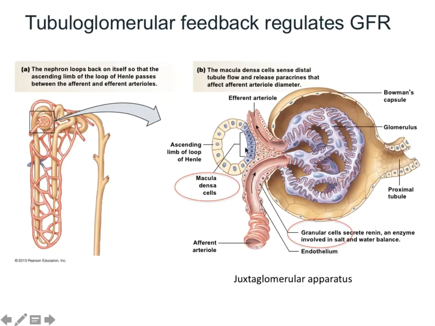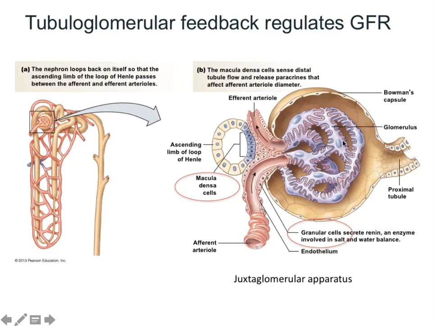So the starting point is a group of cells called macula densa cells. The macula densa cells are located in the ascending loop. When we look at the nephron, it starts from Bowman's capsule, then the proximal tubule, descending loop, loop of Henle, and ascending loop. It sounds pretty far away from the afferent arteriole, which they want to regulate. But actually, they're not too far away. When we look at the picture, because of the structure of the nephron, the descending loop goes very deep, and then at the ascending loop, the macula densa is actually right next to the afferent arteriole. So they're right next to it, neighbors.